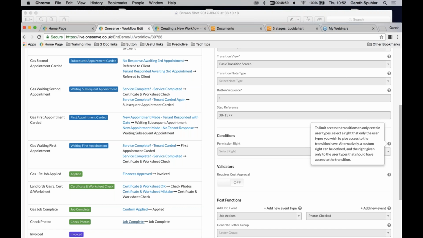So what we're saying is, before, there wasn't always a link. You were saying, oh, those user types have got that right, I'll just kind of use it. Whereas now you can create a new right and give it a really sensible name. So you could call it ability to check photos here. If I was to create a new draft, I can then add it in here, and then I can decide which users have that. So it's really clear.